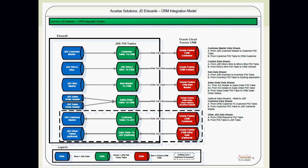They can then send a PDF to the customer, and then the customer will say, yes, I need to create this order. All they have to do is click a button that then sends it into those temp tables and then eventually gets into your full ERP system, hits your business functions, and a sales order is created. And then we would pull that sales order data back into the opportunity and just post that there, which says, here's your sales order and here's the actual ERP sales order number. And now you can see that inside of your CRM system, never having to go into JD or into your ERP system.